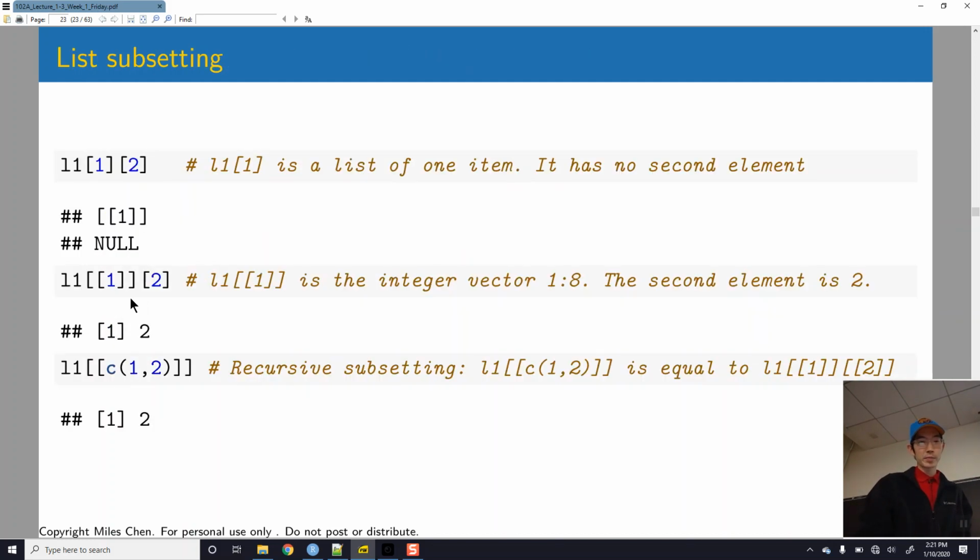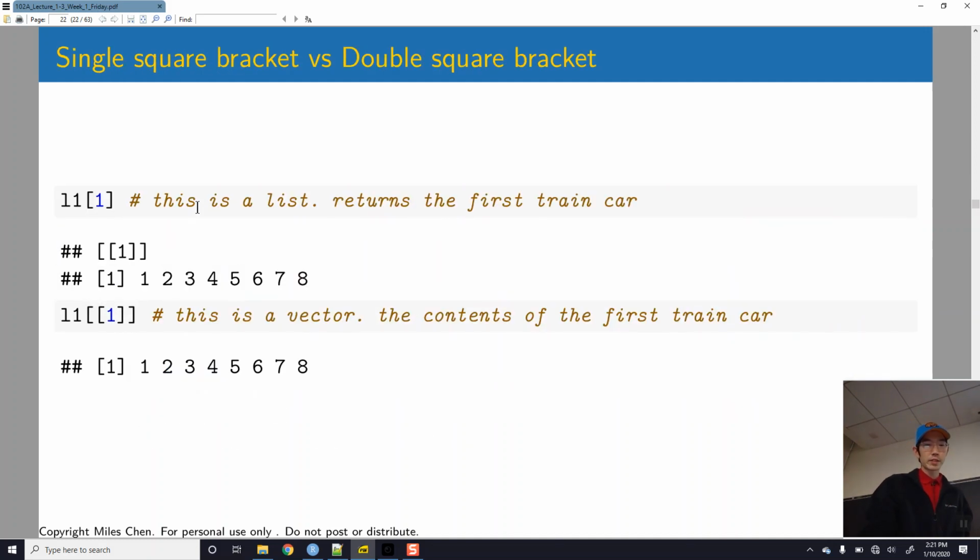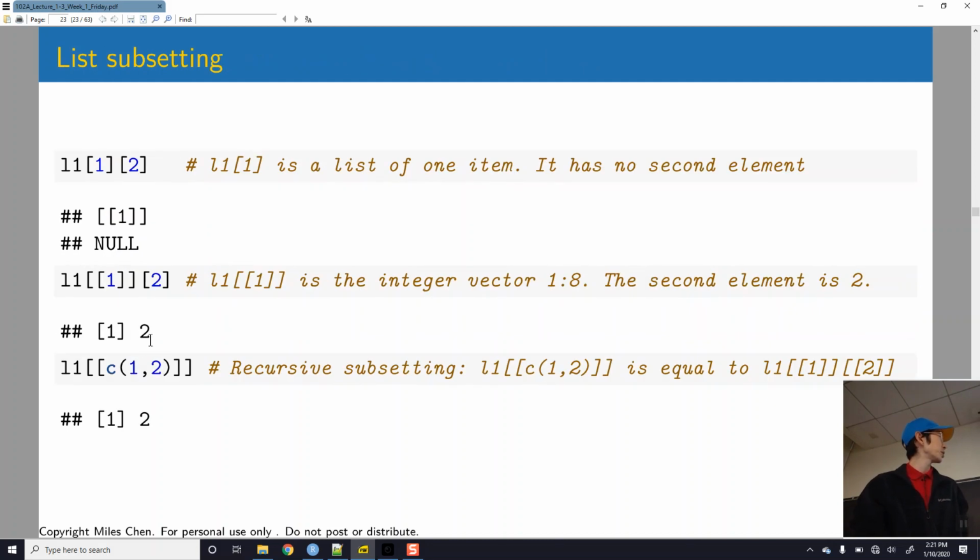Whereas if I do double square bracket 1, it's going to pull this out, and then we can say, give me back the second element, and it gives me back the element 2. If I did double square bracket 1, 2, this is the recursive subsetting, and this is equivalent to doing L1 double square bracket 1 and then double square bracket 2.